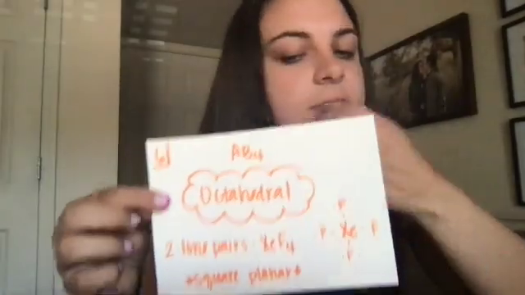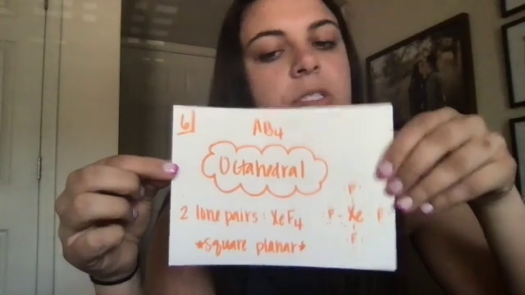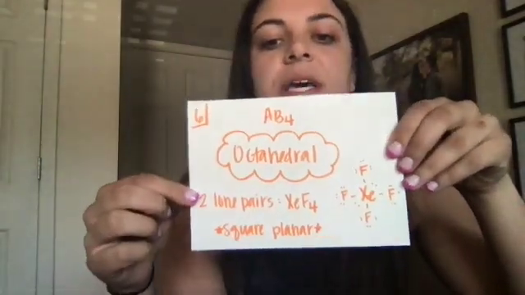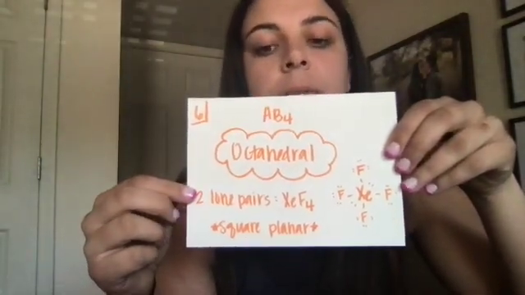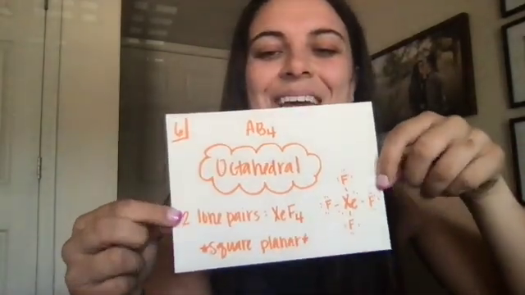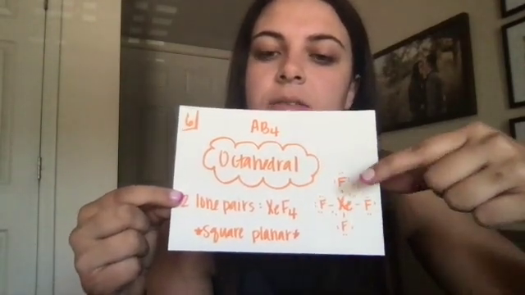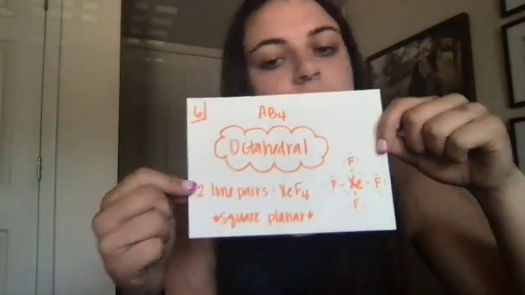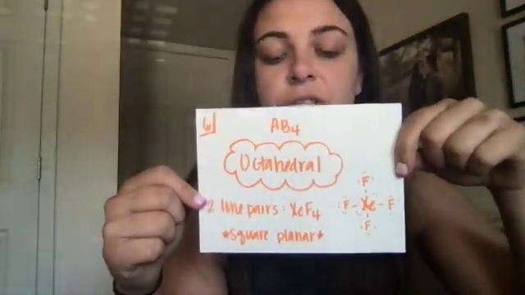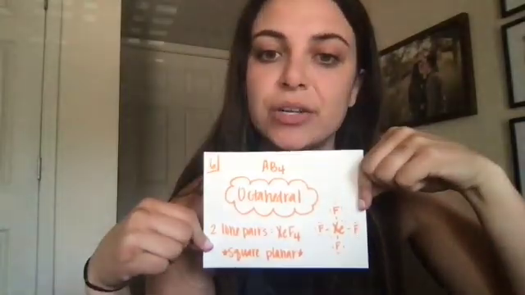So, and then finally, we will get to octahedral with 2 lone pairs. This is going to be an AB4 molecule, 6 electron domains. An example is going to be xenon F4, XeF4. I drew the Lewis structure here where you're going to have the 4 bonds on the outside with 2 lone pairs. Still 6 electron domains, but the shape due to the lone pairs is going to be a square planar shape. So there you have it.